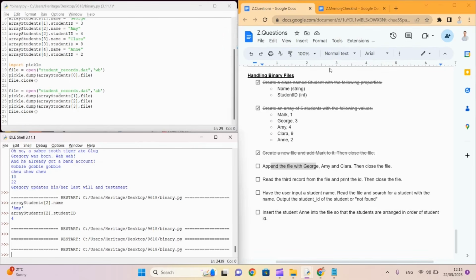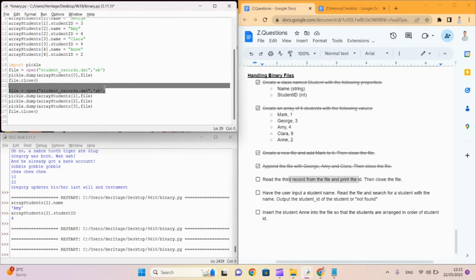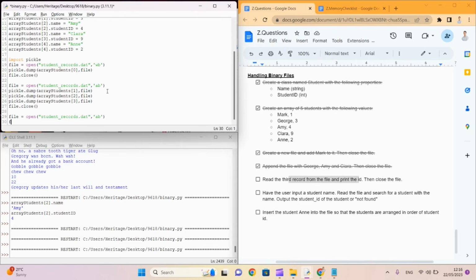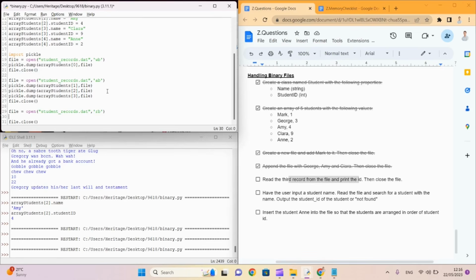Okay, next question. Read the third record from the file and print the ID. To read the file, we open it first, and we close it as well. Instead of using dump, we use load.